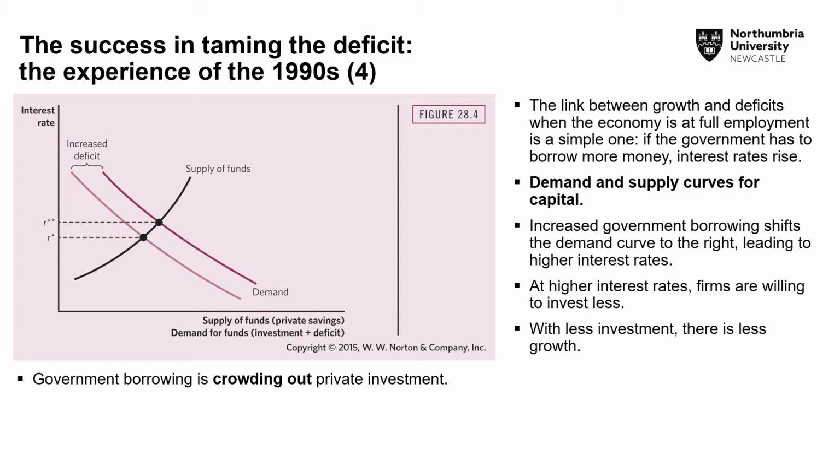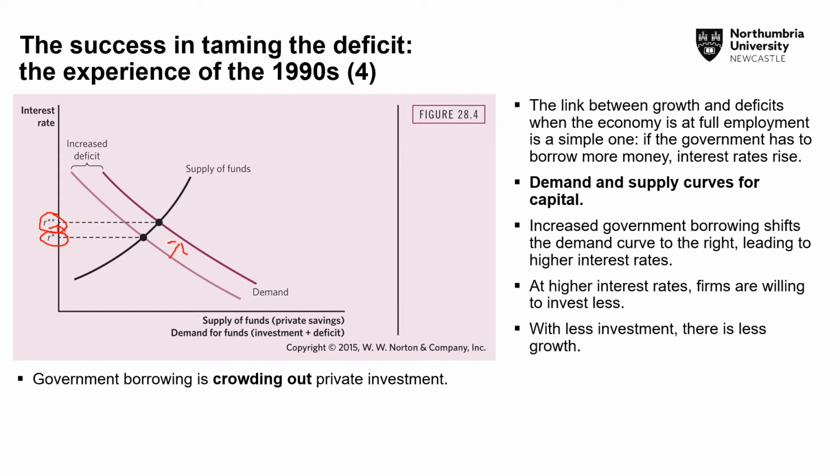So think about it this way. What happens if government has to borrow? Well, what we have is the demand curve for funds shifting rightward. Now that rightward shift results in a higher interest rate. But high interest rates mean that there is less investment because firms also borrow, right? How do firms invest? Well, one way to fund the investment is through debt. Now, if interest is rising due to government borrowing money, what happens is investment is crowded out.